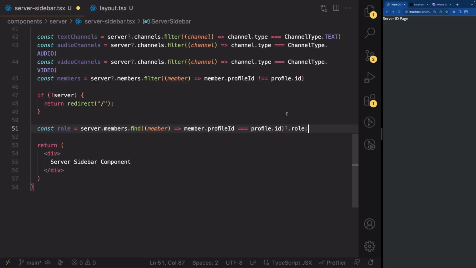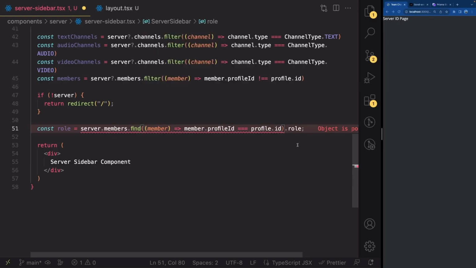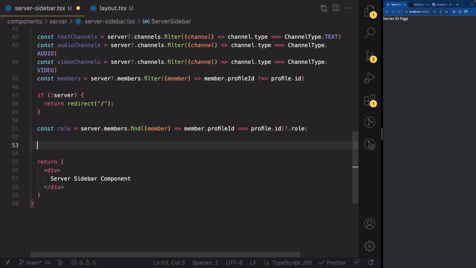So again, I'm going to zoom out so you can see how this looks in one line. So we look through all of the members and we search for our matching profile ID, which means, okay, we found the member. And once we found it, let's check the role. The question mark is here because if you remove it, there is a possibility that we just don't find ourselves in the list of members. That should never happen, but still we have a question mark here to confirm that.